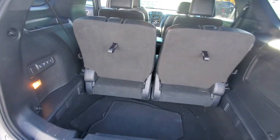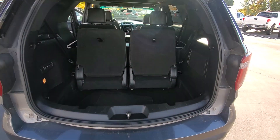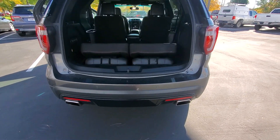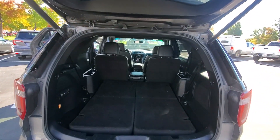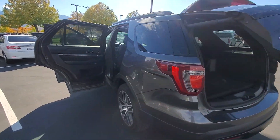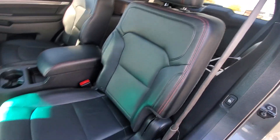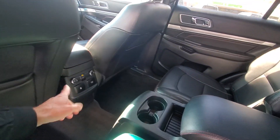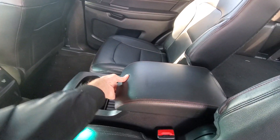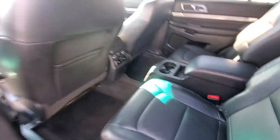The interior is awesome. Just push a button and it will stow the seats in the back for you, giving you some additional space if you need it. Parking sensors, of course, and the awesome sport exhaust. A push of the button will close the trunk for you as well. It's got a rear backup camera, tons of space on the interior, this awesome red and black stitching leather with rear air, and some awesome cupholders and additional storage in the back for anyone hanging out in the rear seat.